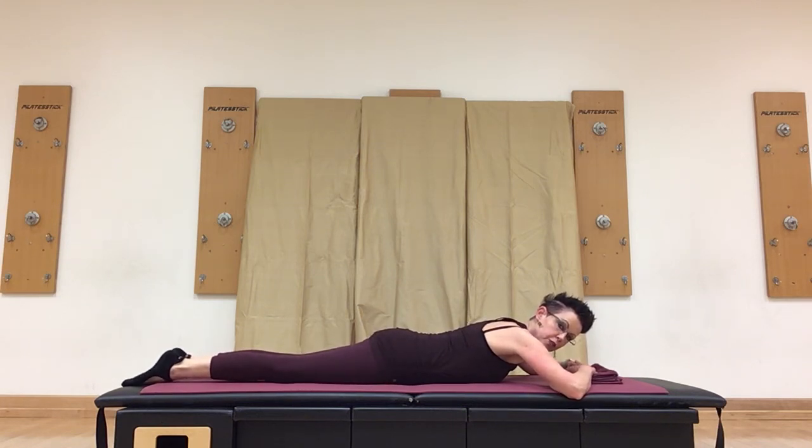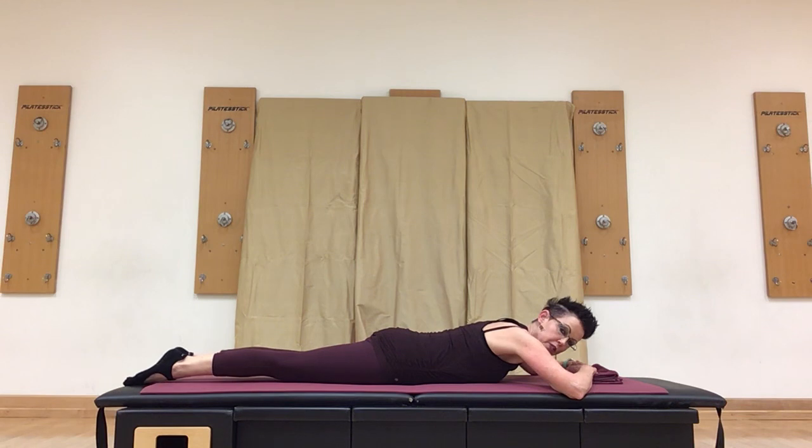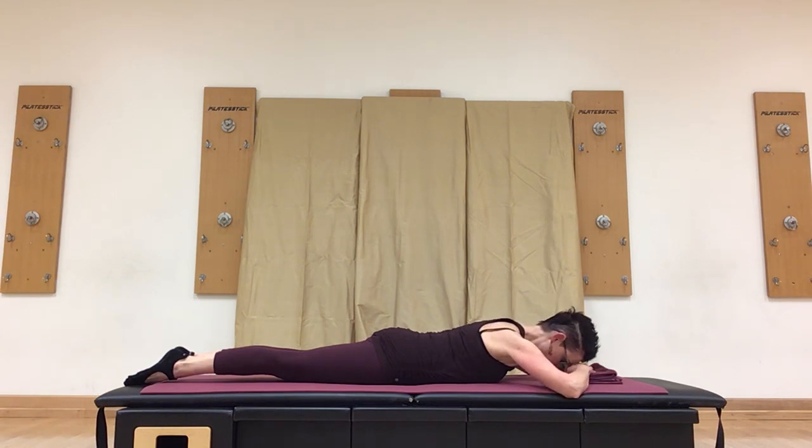Now the first thing we do is we want to make sure that we don't have our little pubic bone popping up off the mat. We want to press the pubic bone and the two front pelvic bones onto your mat gently. Then lift your navel slightly away from the mat to engage your abdominals. The legs are actively stretching together, not relaxed. And then draw your shoulder blades down away from your ears.